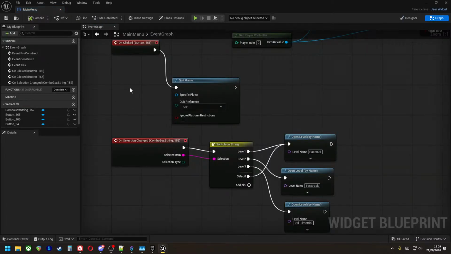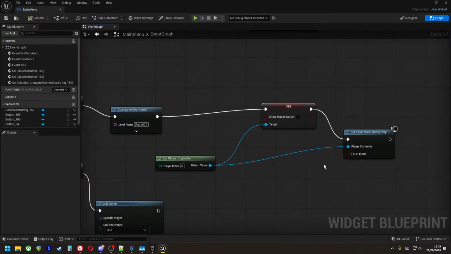Why did it stop using my... I think it's all of this stuff.